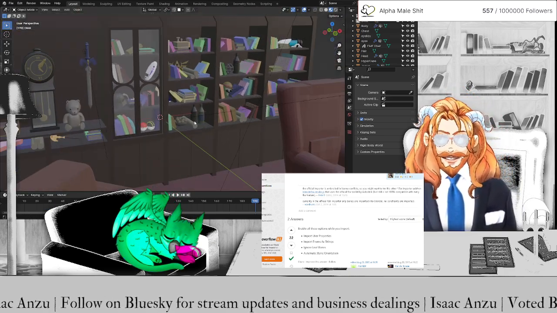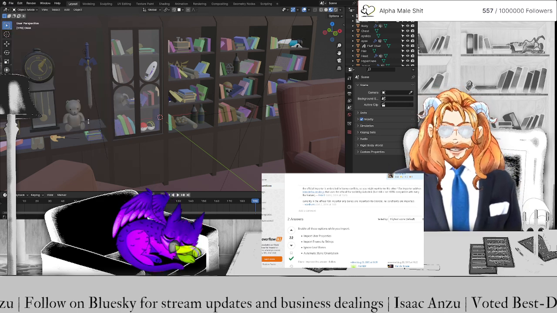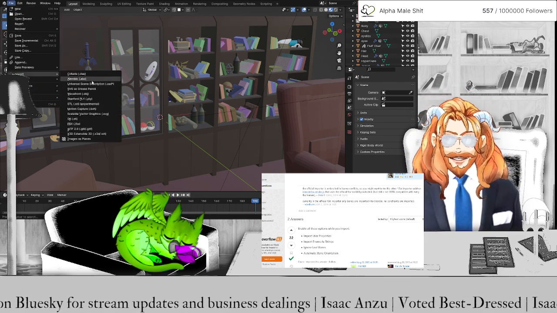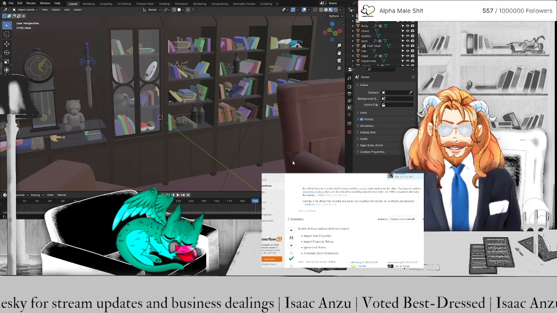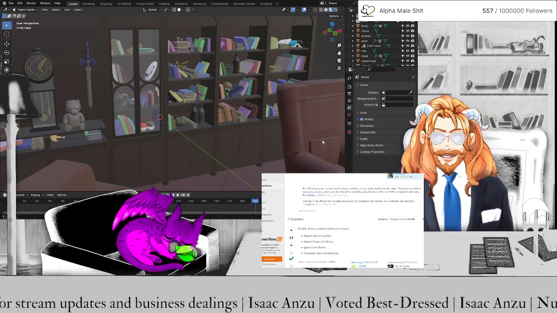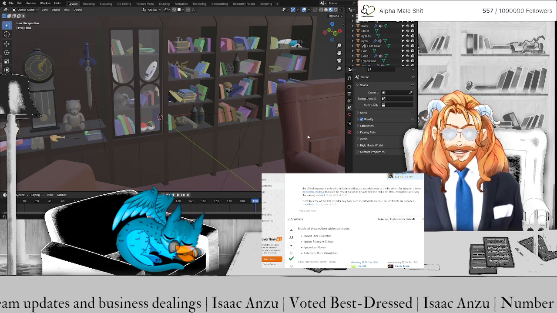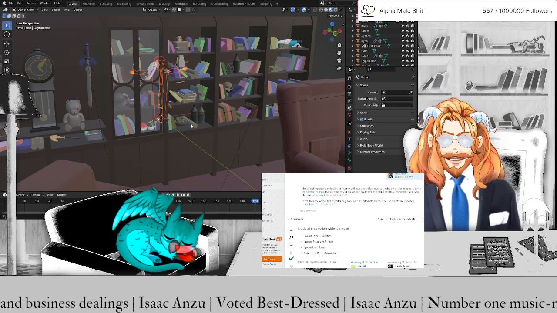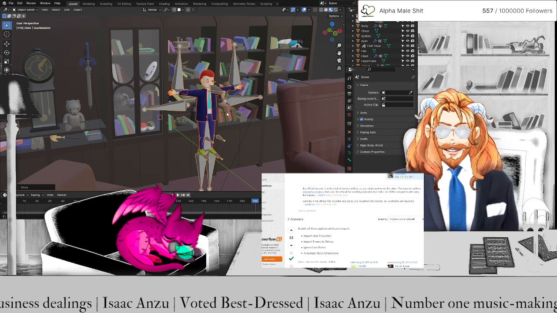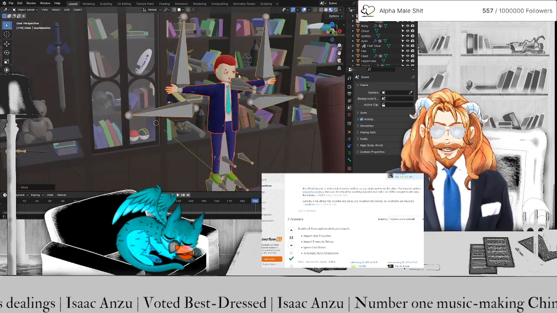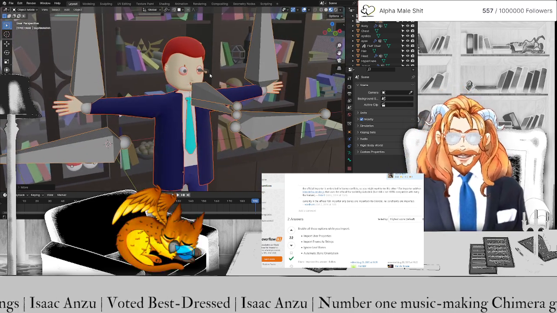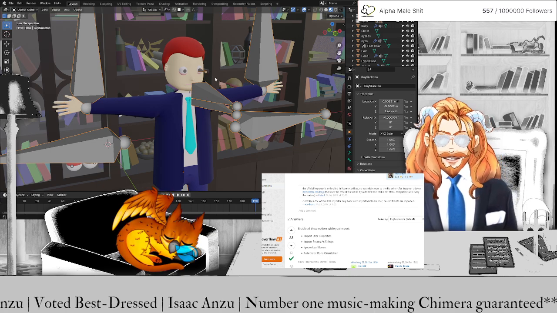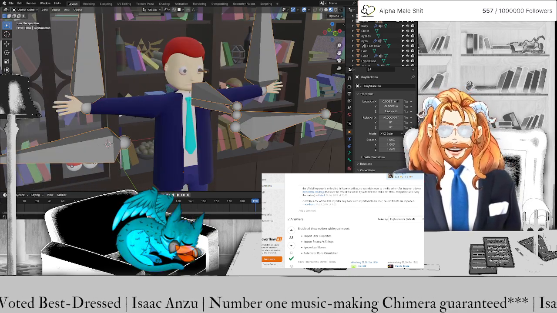Back to the library. And now we import FBX, my guy, armature. Oh, wait, why? Export again. Import my guy, no leaf bones, automatic bone orientation. Let's try not. Okay, now he's looking a little bit more right. Oh my goodness. The bones are so large. Not what I wanted to do.